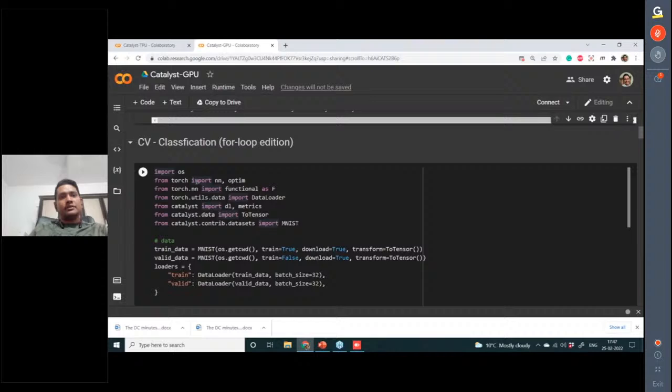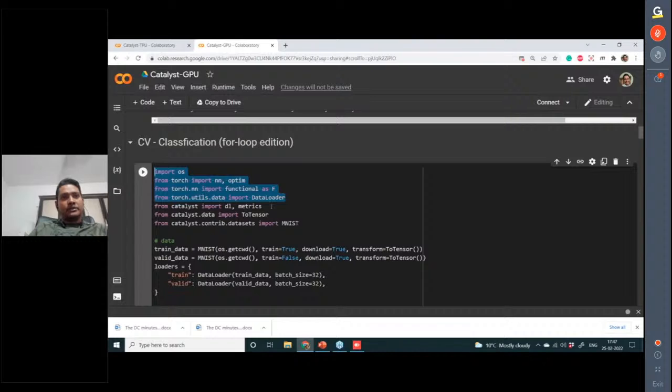Okay. So the same things that we have described so far, like one classification training module. Basically, we are having the same torch and libraries that we have imported so far, and some Catalyst libraries we need. Also, Catalyst has database support for almost all the popular datasets, which are available inside this Catalyst database.